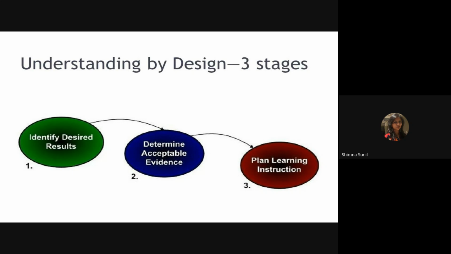When we think about a lesson plan, what do we do first, friends? We take a chapter, right? Then we decide the learning objectives. Then we decide our activities, right? And after deciding the activities, we plan the assessment, right? Yes, exactly. So that is exactly what traditional planning is.